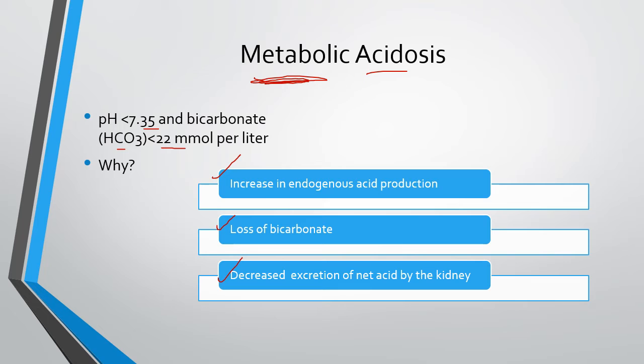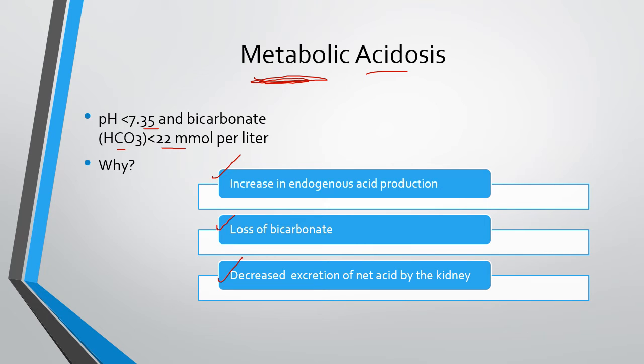So basically the renal regulatory mechanisms fail. So the renal mechanism, what was the first mechanism? Excretion of H plus and conservation of bicarbonate. If this whole process is deranged, then H plus will accumulate in the body and bicarbonate won't be conserved. So basically this will cause a metabolic acidosis.